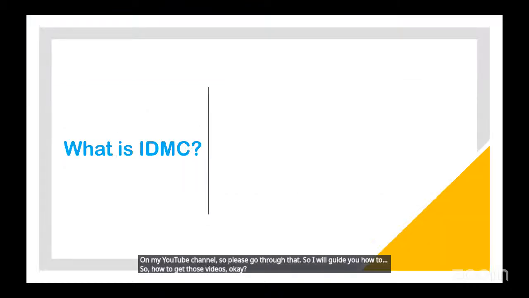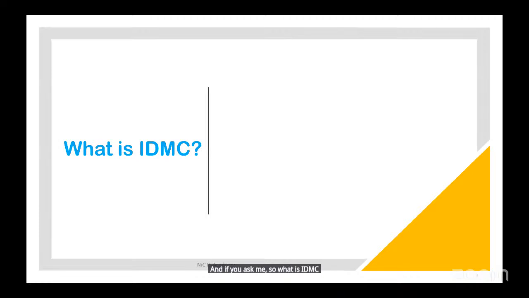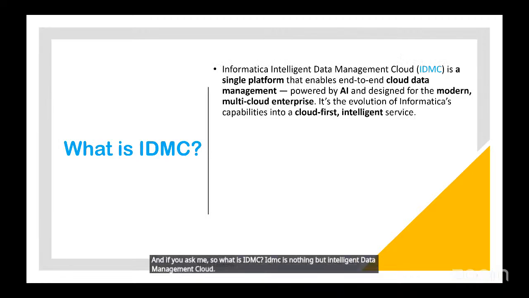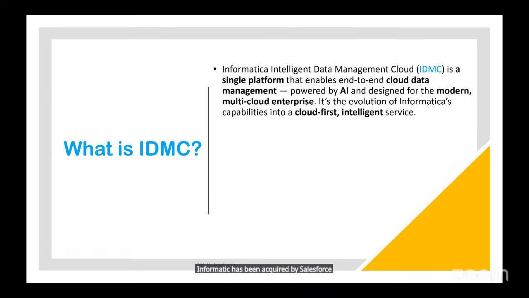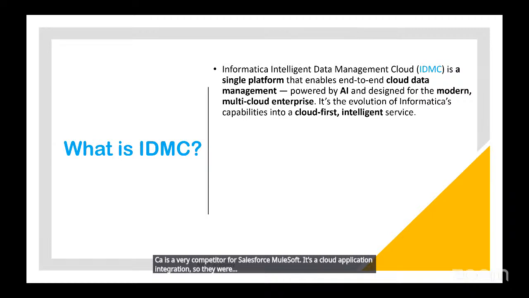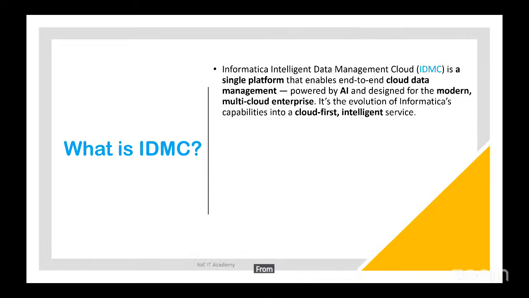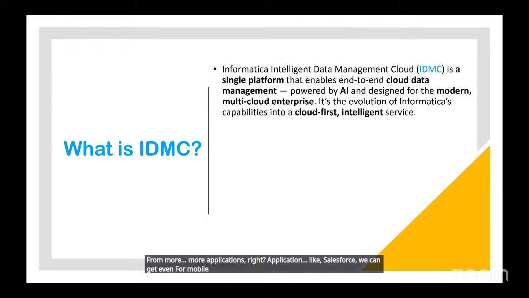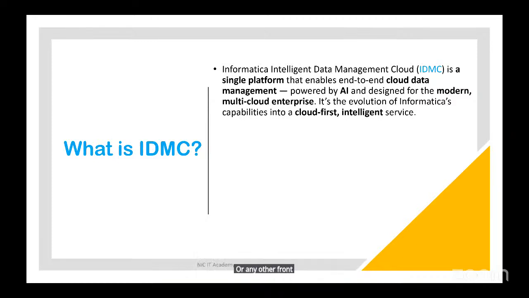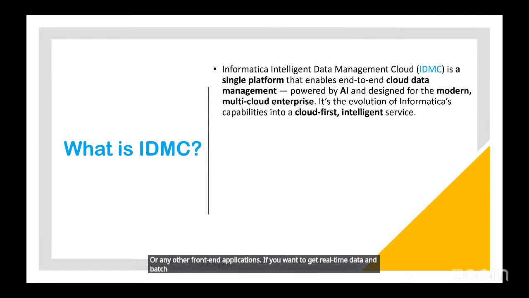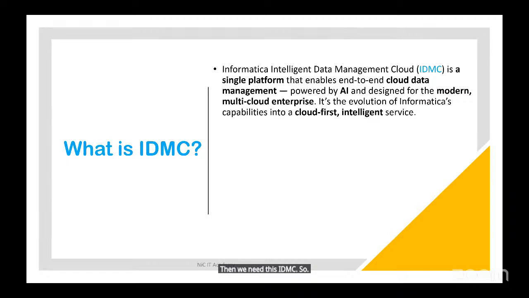Okay. And if you ask me what is IDMC, IDMC is nothing but Intelligent Data Management Cloud, and it's from Informatica Corporation. You know, right? Now Informatica has been acquired by Salesforce, and because of this CAI module, CAI is a big competitor for Salesforce MuleSoft. It's cloud application integration, where we can get real-time data from many applications, like Salesforce, and even from mobile applications, desktop applications or any other front-end applications. If you want to get real-time data and batch data, then we need this IDMC. So CAI, Cloud Application Integration, is a competitor for Salesforce MuleSoft.